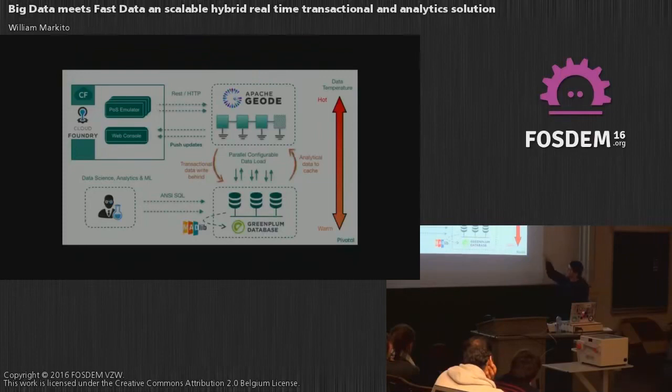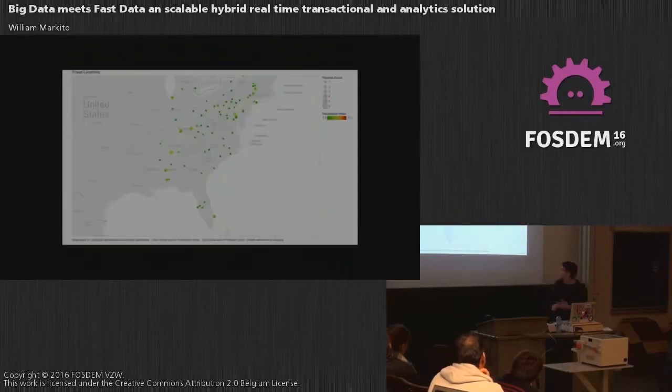And then our web client there, which is just a map of the United States in this case, right, will show and receive all the updates from Geode through a feature called event subscription. So instead of continuously polling whenever I want a new data set, it's actually just going to be monitoring, and as soon as a new entry lands in Geode, that data is going to be pushed to the web client.